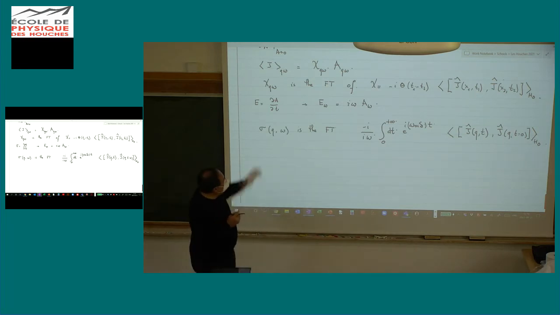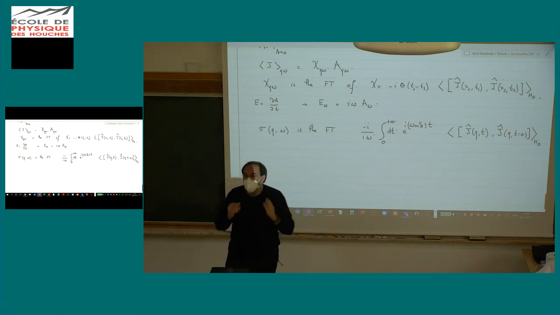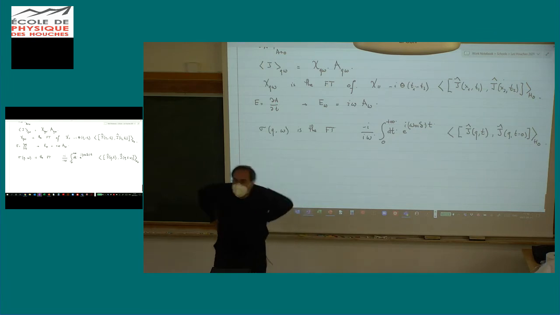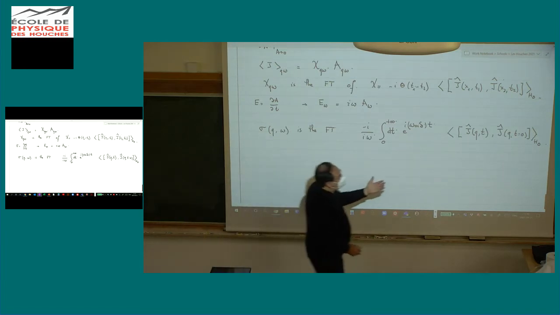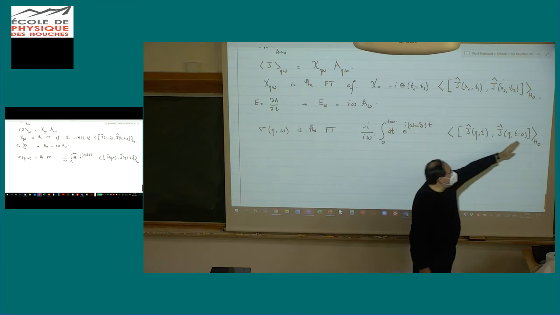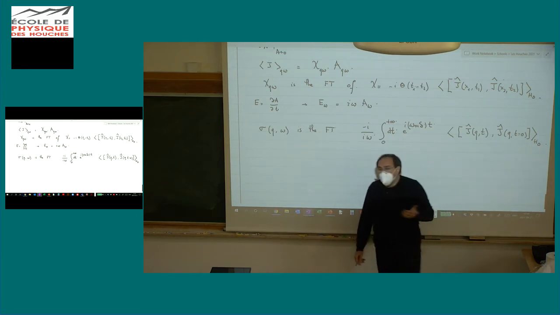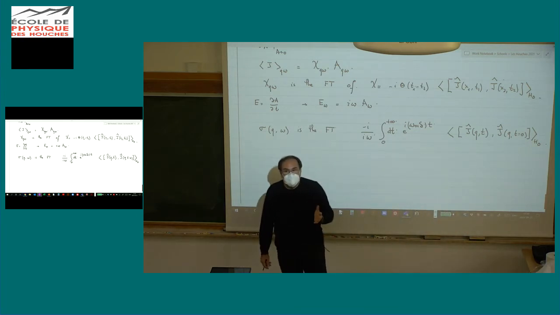Okay, so we are here. We have this nice conductivity. And now we'll compute the conductivity of a free electron system. So what will it be? Just to see. So you see, now it's a question of calculation. Now I have to compute this correlator for a given Hamiltonian H0. And in general, it's a super complicated problem.